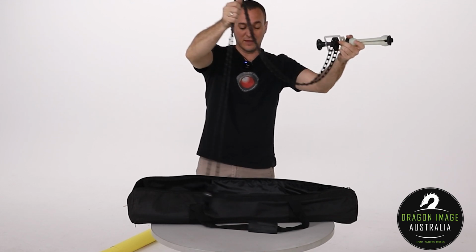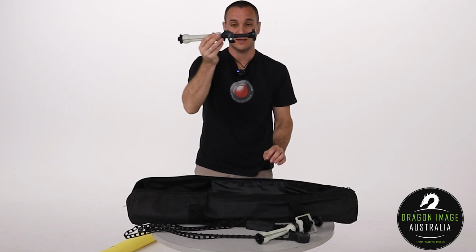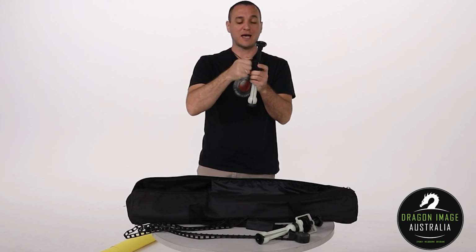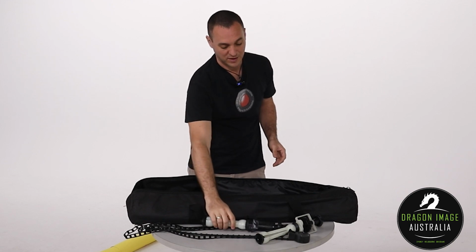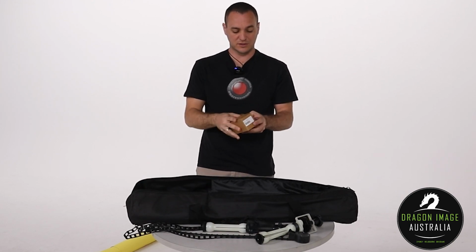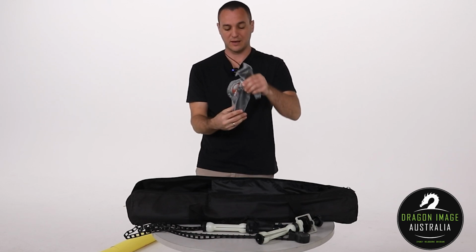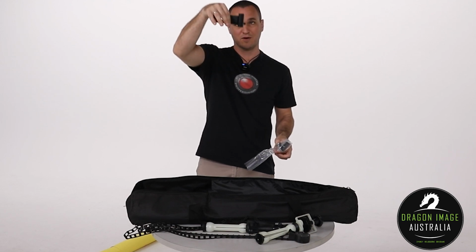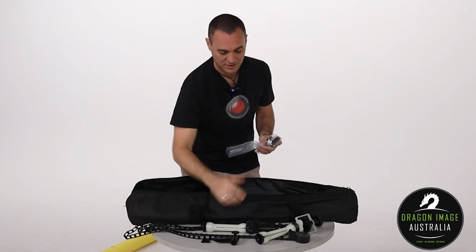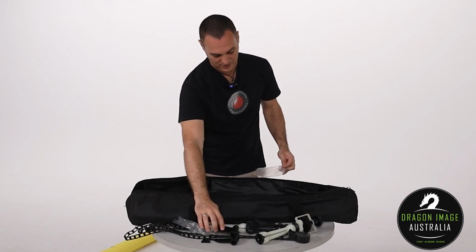So the system comes with a set of Expans. We've got a chain on one side, then we've got the opposite side. The opposite side has this little knob on this side here. This is how I adjust my tension, making it so the roll doesn't just roll down by itself. A pair of single hooks. These single hooks here are designed to go directly on top of a light stand, and then the Expan goes into those. And then we've got our two 2.8 meter light stands.